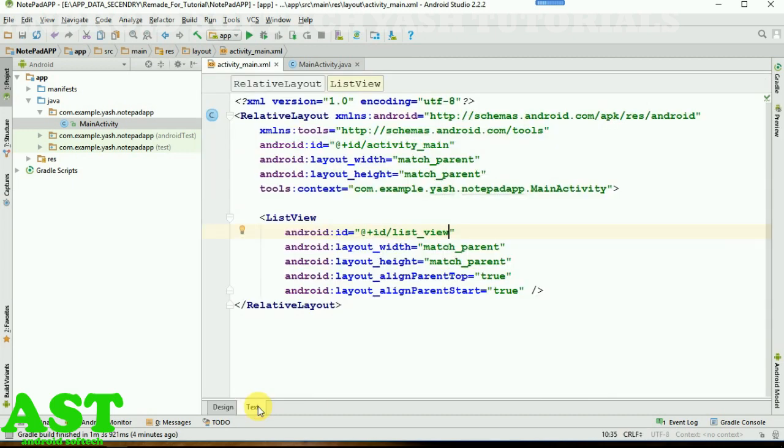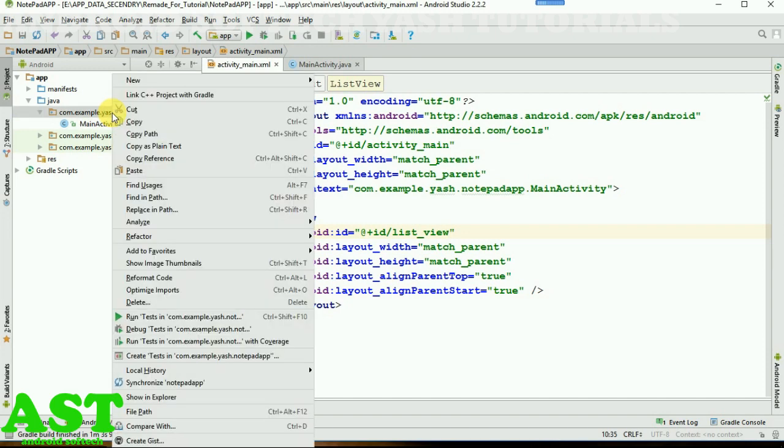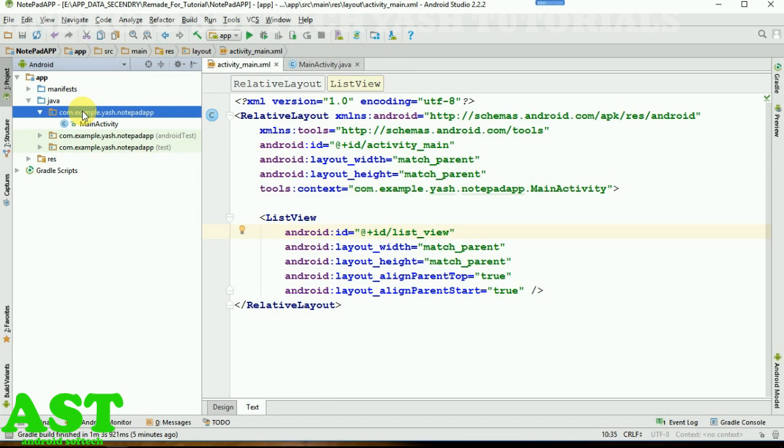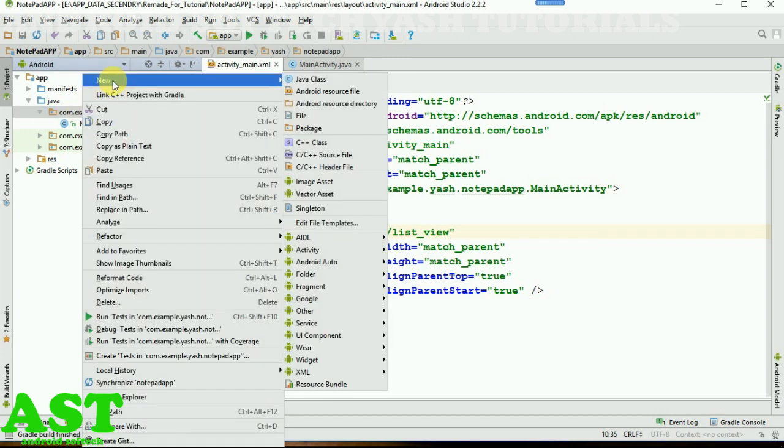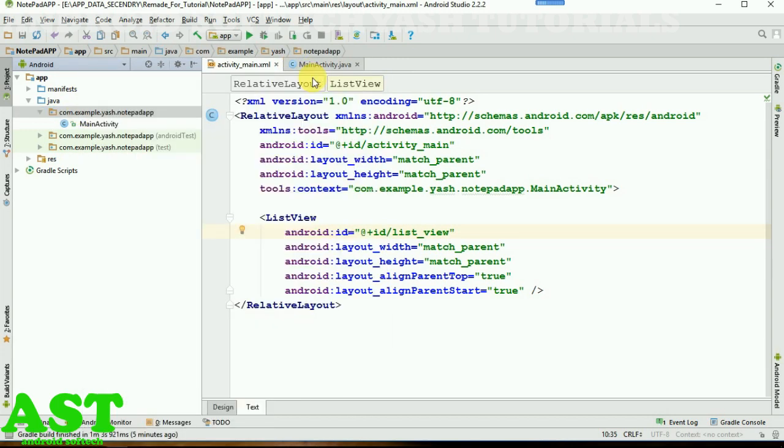Now I am going to create a class for SQL database operations, for saving and adding the notes in our database. So let's create a class. Right click on your package folder, click on new, and click on new Java class.